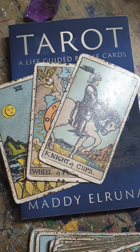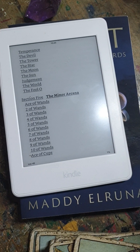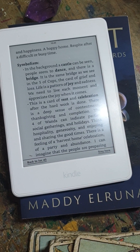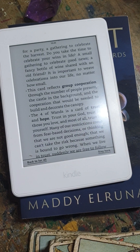You pick up your book at the end. I've got my book here — 'Tarot: A Life Guided by the Cards.' I'm a Kindle fanatic — it's nice to have a paper book, but the joy of the Kindle version is it's got an interactive index. If you press on, say, the Four of Wands, it takes you straight to that page. For each card I've got a brief description, and I look very much at the symbolism, relating the meaning to the image. If you relate the meaning to the image — this is with the Rider-Waite deck, which influences most modern decks — then you don't have to remember the meaning because you are reading the image.